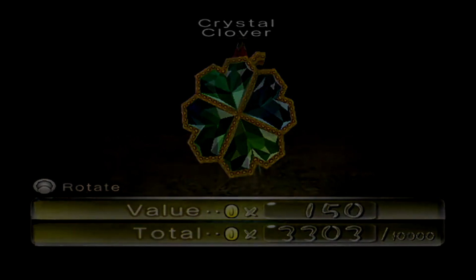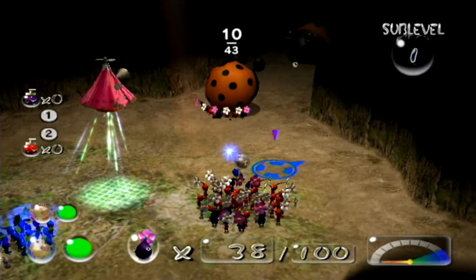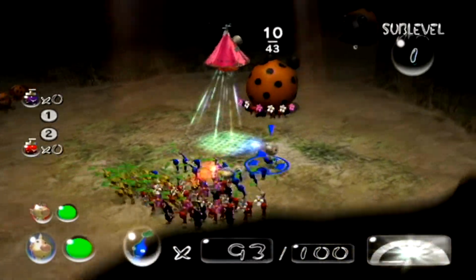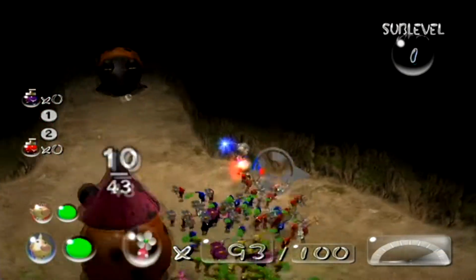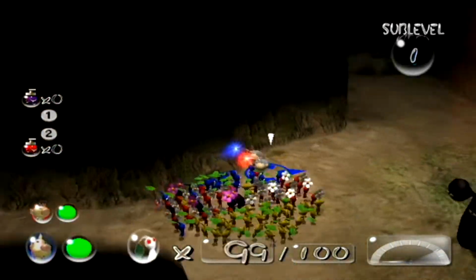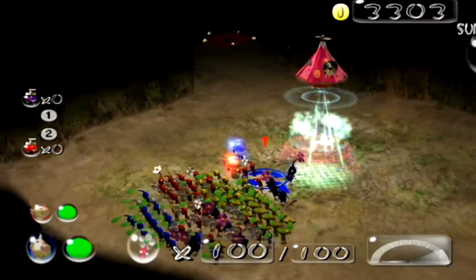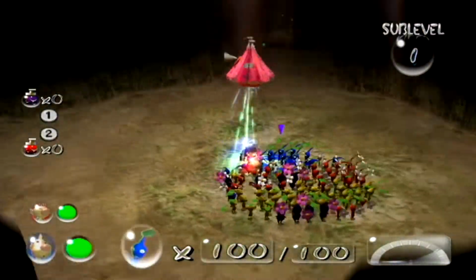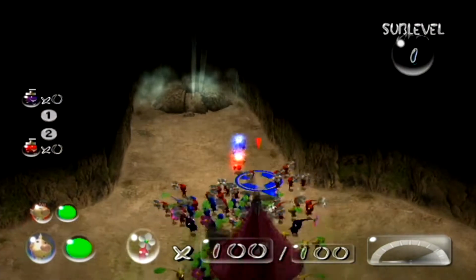Crystal clover. Wow. Even though it looked more like just a bunch of hearts. Yeah. So we don't need to take that guy out. So, we're not going to. Wow. And we're gonna move on, because this area scares me.